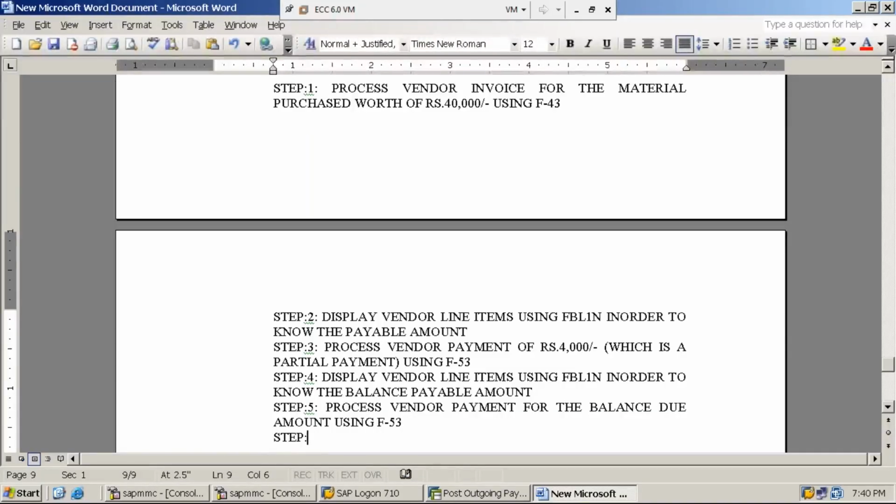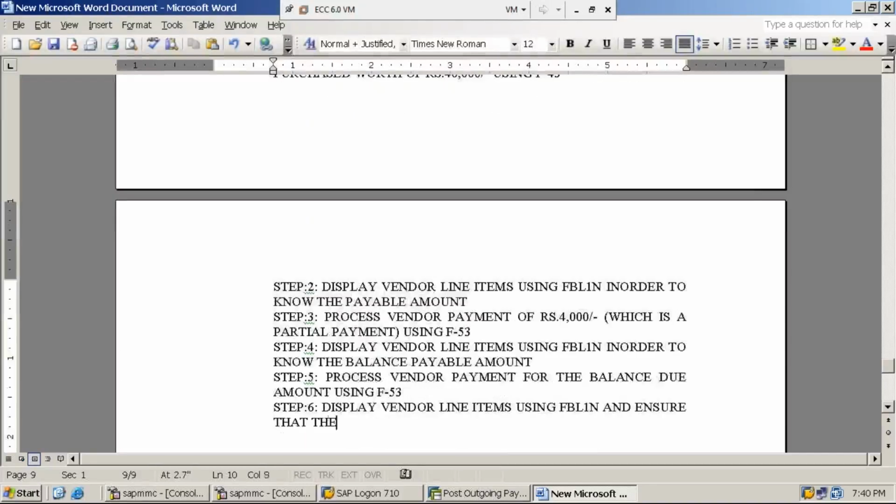Step number 6: display vendor line items using FBL1N and ensure that the payable amount is 0.